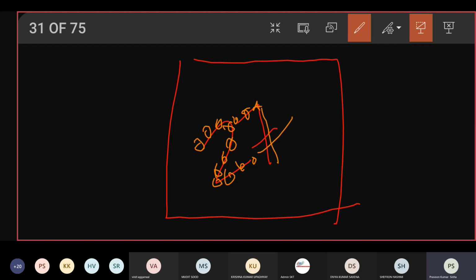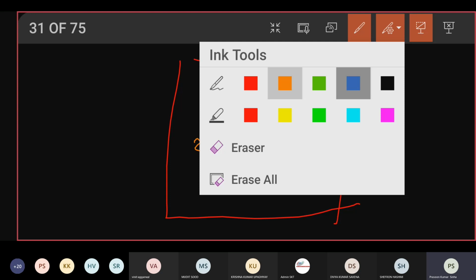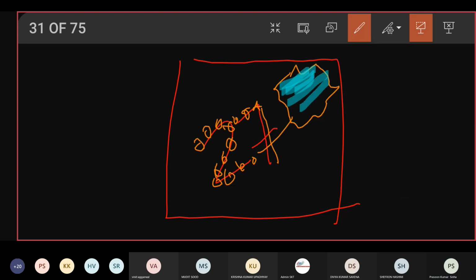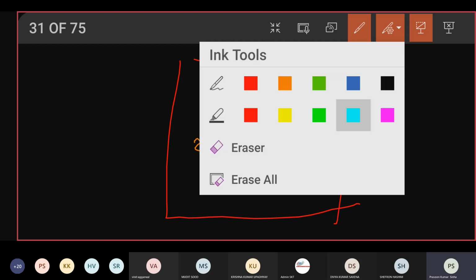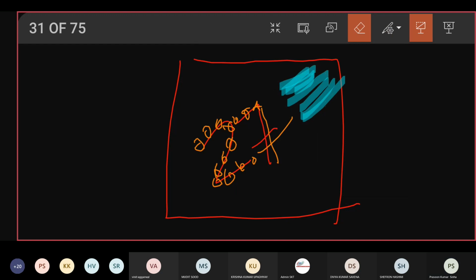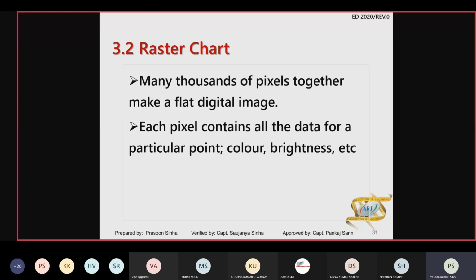It is same as a shallow patch that in this area you need to make it blue. So everything is just a pixel. आप इसमें कुछ एक लेयर हटाएंगे तो लेयर हट जाएगा, वो पूरा वहां से साफ हो जाएगा. आप कुछ हटाएंगे तो पूरा हट जाएगा, हटाएंगे तो पूरा हट जाएगा. ऐसा नहीं कि एक लेयर को हटाया तो पीछे वाली रह जाएगी. So that is what is raster chart.